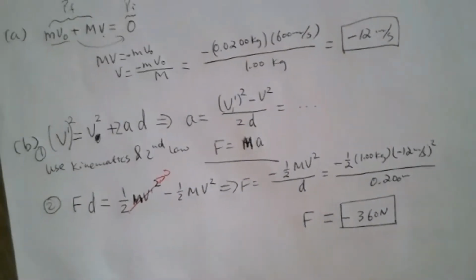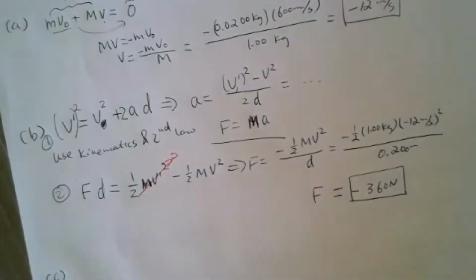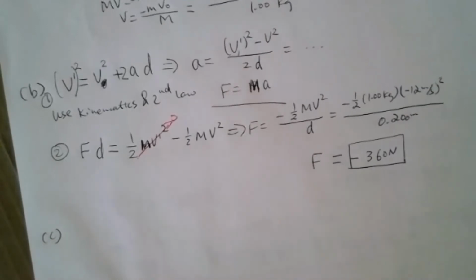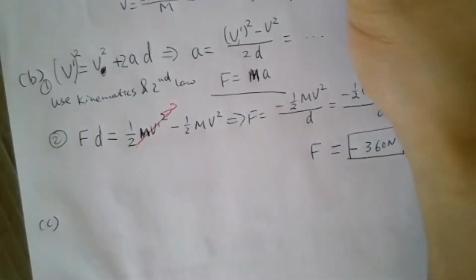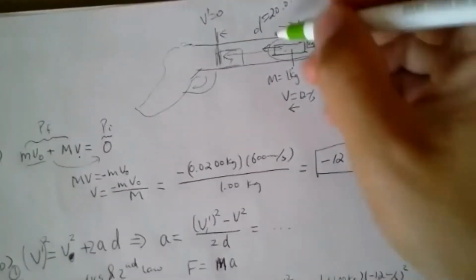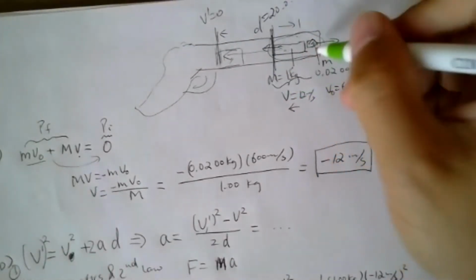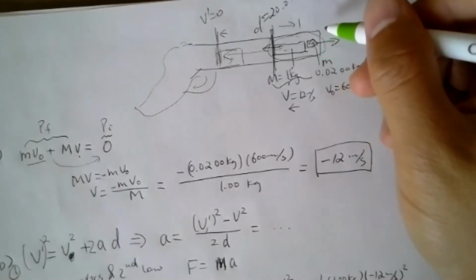Of course, you can apply it different ways. If you have other ways of solving this, that's fine. Lastly, part C says to compare this to the force exerted on the gun if the bullet is accelerated to its velocity in 10 milliseconds. This assumes there's no mechanism of reducing the recoil force. The plunger strikes the end directly instead of moving 20 centimeters, and the impact time is 10 milliseconds. So what will be the force?